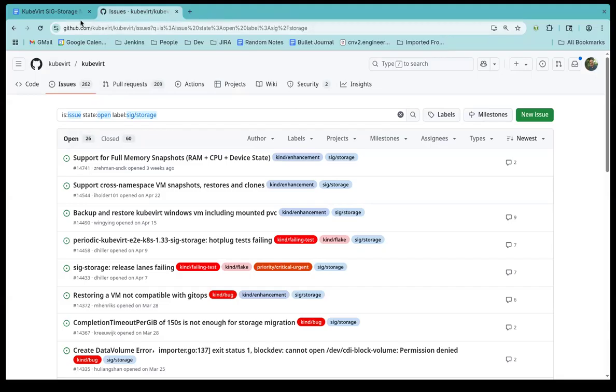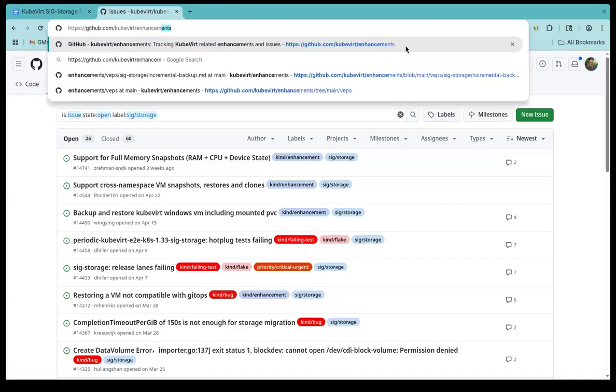You said there was one in CDI. Yeah, the VEPs are in their own repo, and for KubeVirt I think it's enhancements.